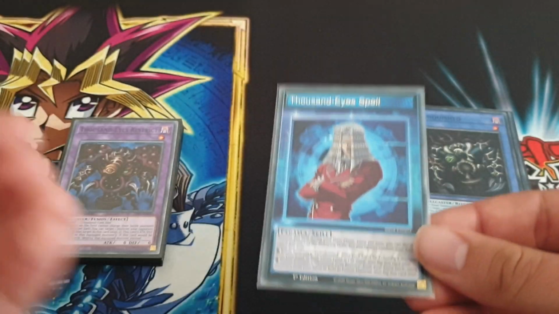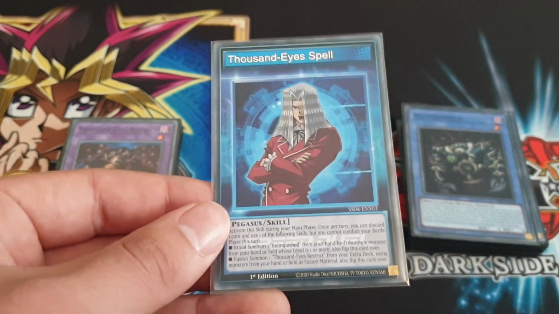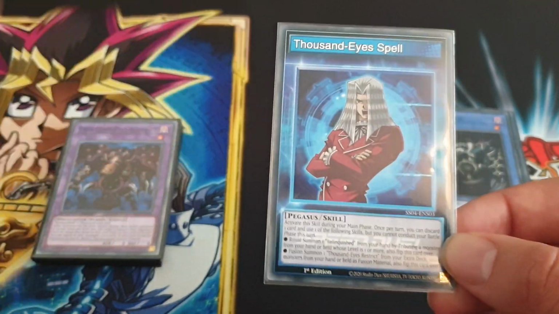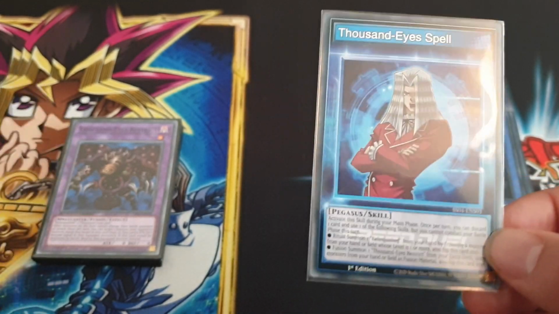It's the same when you use the skill to basically be Polymerization, so you can fuse Relinquished with Thousand Eyes Idol. So it's designed, as I say, very well in the fact that you can bring out a very powerful monster in the form of Thousand Eyes Restrict, but you then can't attack your opponent, which is a massive pain in the ass.